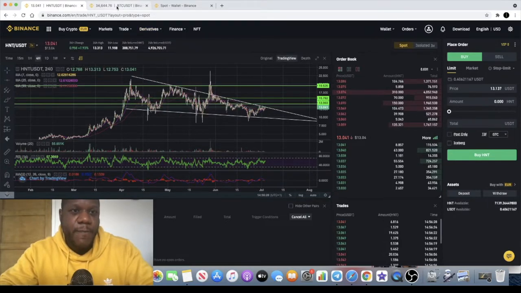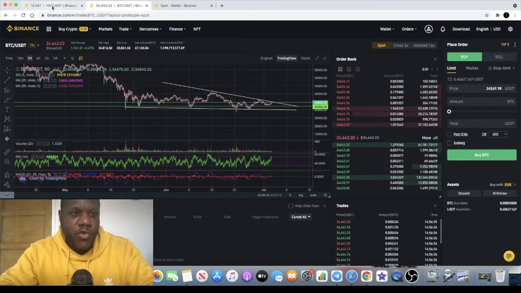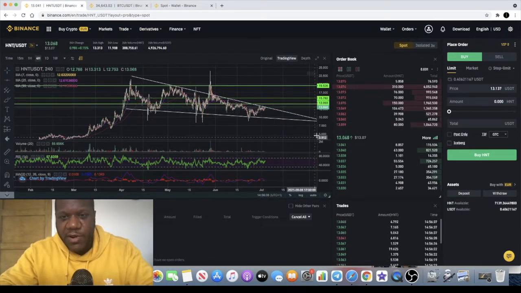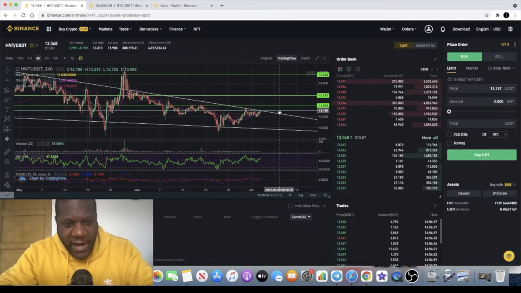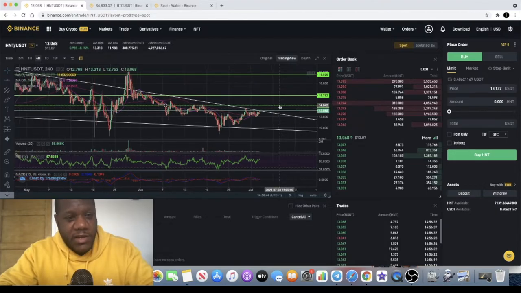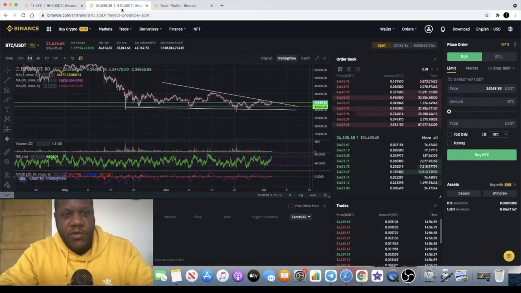All right, guys, so what I believe is it might struggle for the next 24 hours potentially, just for the simple fact that it's the weekend. But when the retail traders come back tomorrow evening, Sunday, they'll probably see this pattern, see that there's a breakout of the triangle, if there is a breakout, and they'll probably be putting in buy orders, and that will give this a strong impulse to the upside. Same for Bitcoin, of course.